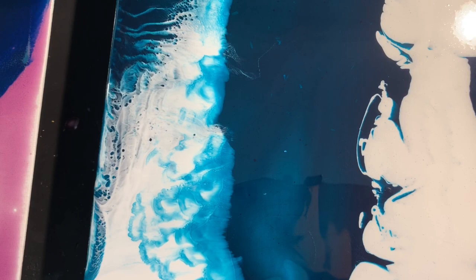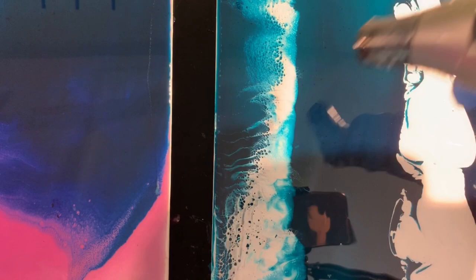Okay, and you can see how different that pattern looks from the circle. Actually, very lovely. The only reason that I'm hitting it with the heat gun or the torch is to allow any of those extra cells to pop up.